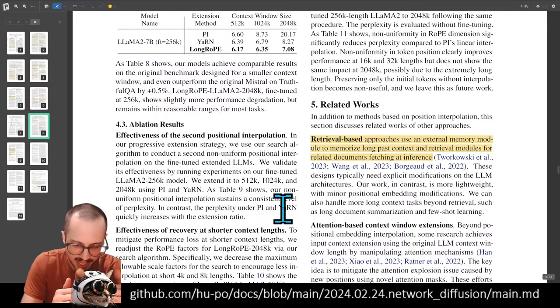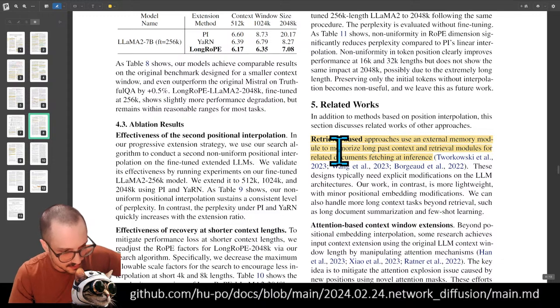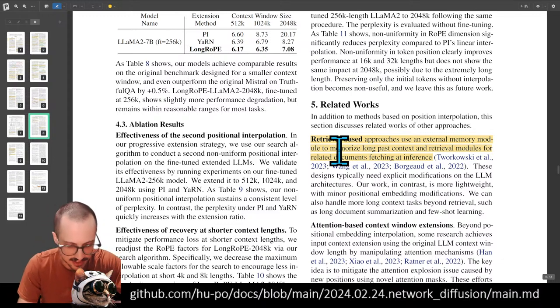But as we have more and more context, we're extending our context, we're just going to be capable of putting everything in the context, right? So once the context length starts increasing to a certain point, you probably don't need to be going to a database, finding specific pieces of text that are relevant, putting it into the context and so on, right?